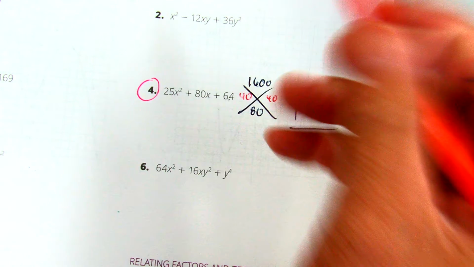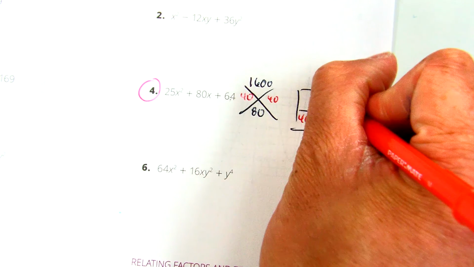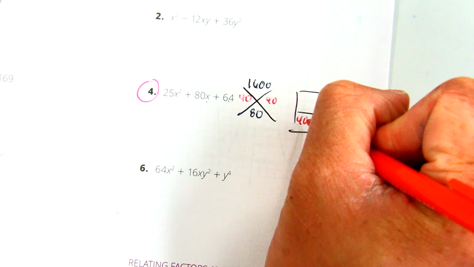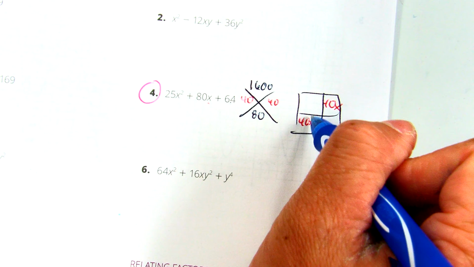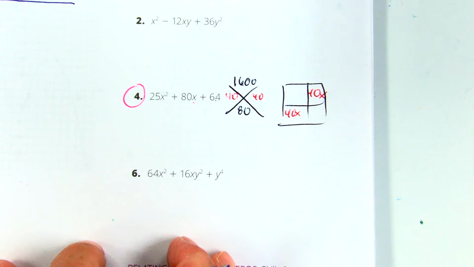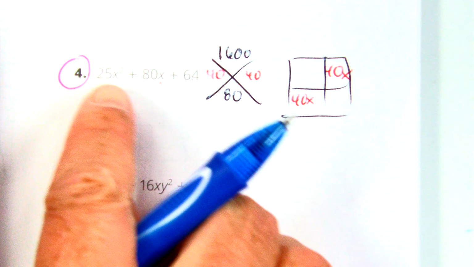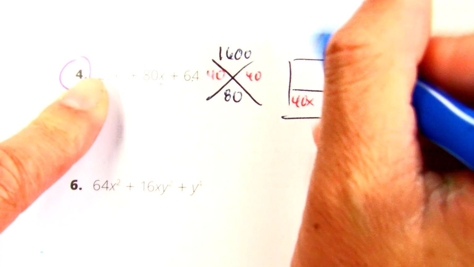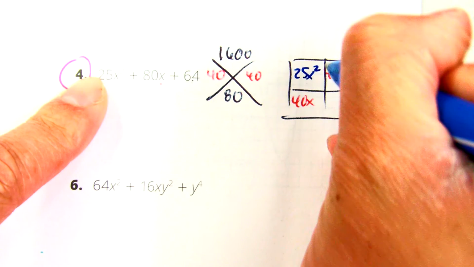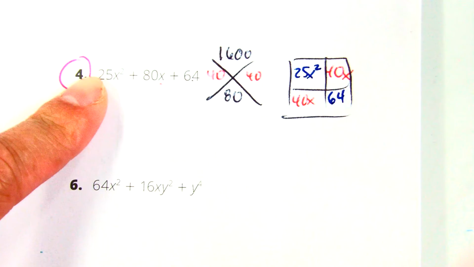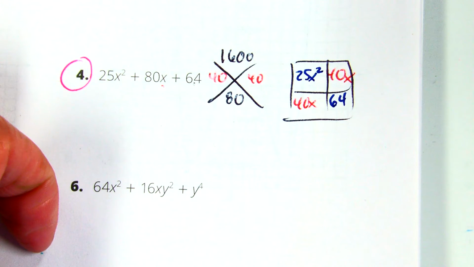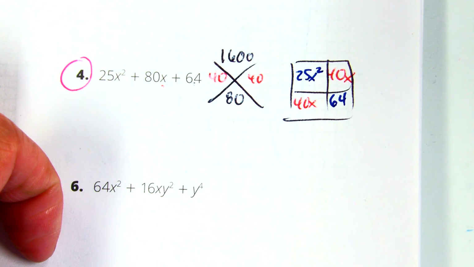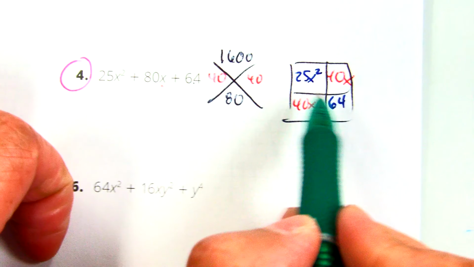So if I put in there 40 and 40, splitting the X. Now I have to do the box because the A value is greater than 1. So I have to use the box. So I put the first term there, last term there. Class, what's the greatest common factor? That's a 40.